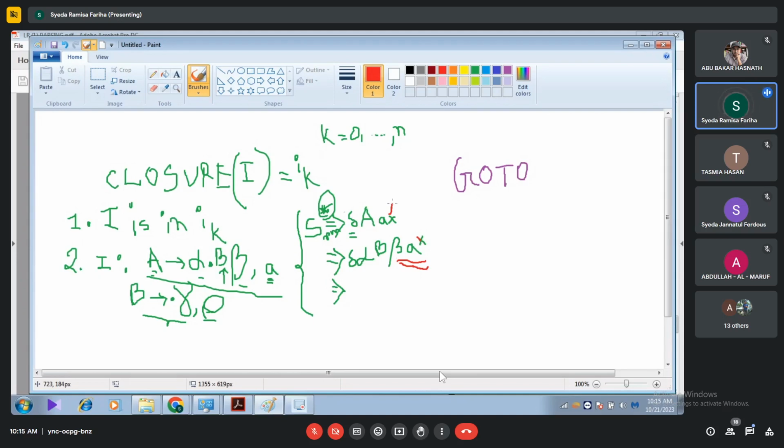I do not need to care about what X is because in no way can I get X as a look ahead symbol skipping A. Because A is a valid terminal, and if I am to find the look ahead for B, there is no way that I'm going to get any terminal from the string X skipping A. So X should not be part of the look ahead for B. So I can say that the look ahead for B lies somewhere in beta A.